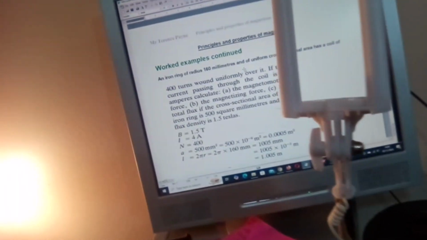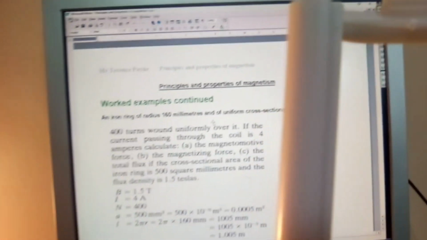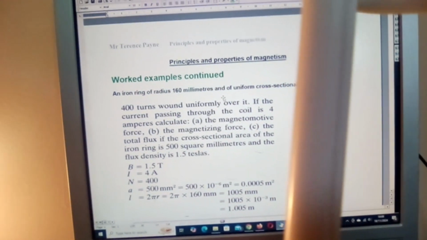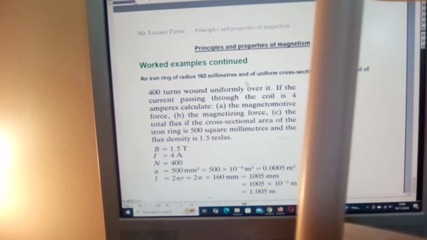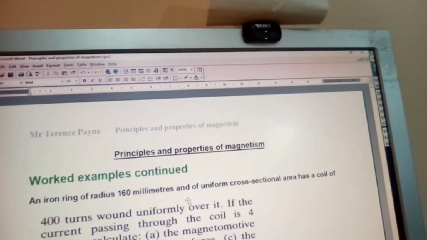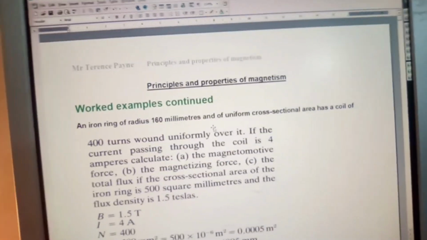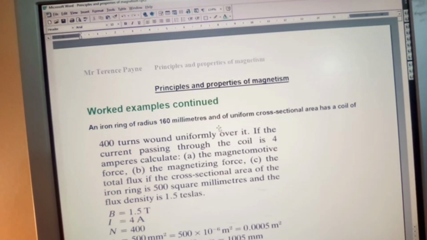Okay, welcome back. What we want to look at now is principles and properties of magnetism. And we don't just have magnetism happening within a magnet. We need to know how to use that magnetism as an effective force. Okay, so I'm hoping that what I show you now, you will be able to apply it for yourselves and do some additional groundwork so you gain a wider understanding as to what I'm trying to say.